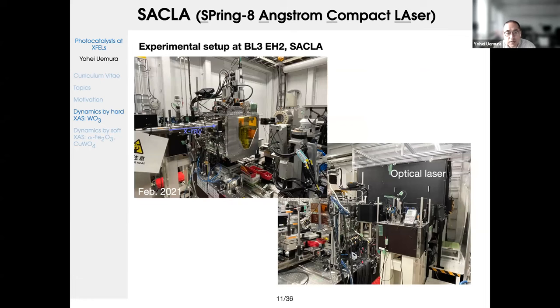This picture was taken in 2021. They developed an integrated instrument for the liquid jet chemistry. So nowadays it is easy to operate, to check the overlap of X-ray and the jet positions or the transient signals. They're very easy to operate. So we appreciate this setup, and nowadays we use this setup.